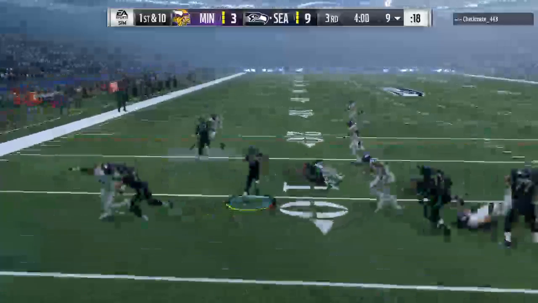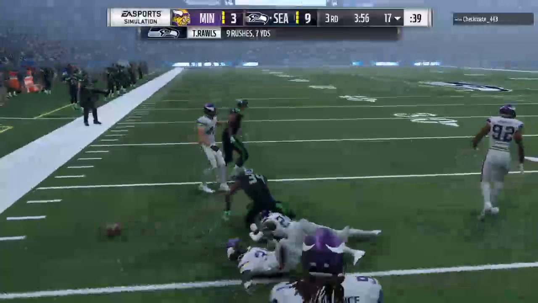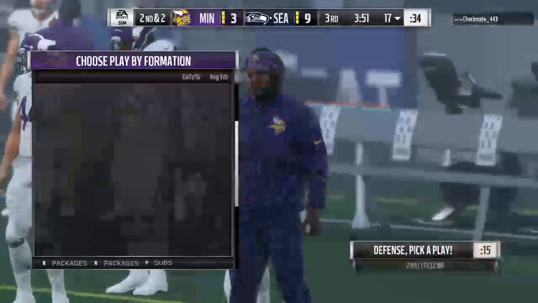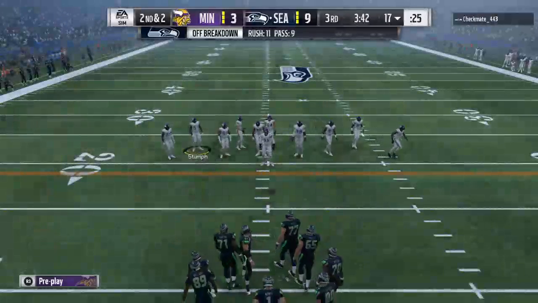The drive begins with a run by Rawls. A good run there on first down, and it'll leave them with a 2nd and 2. First play of the drive, let's give credit all around. Excellent blocking, but the guy carrying the ball, he was the finisher. A really nice run.